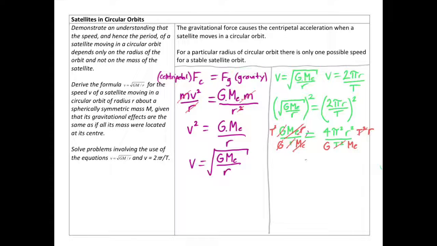And that's going to leave us with, when we simplify all that out, period squared equals 4 pi squared r cubed on the mass of the Earth times the gravitational constant. Now, I know I haven't quite solved problems using that, but if you understand that process and that sort of algebra, I think you're going to be able to tackle any of the questions you get there. And as I said, one of the common questions that you'll get is around using the period. So I think that's valuable to see that derivation there.